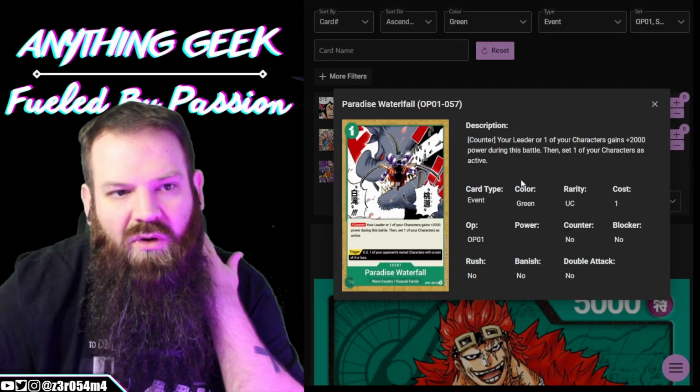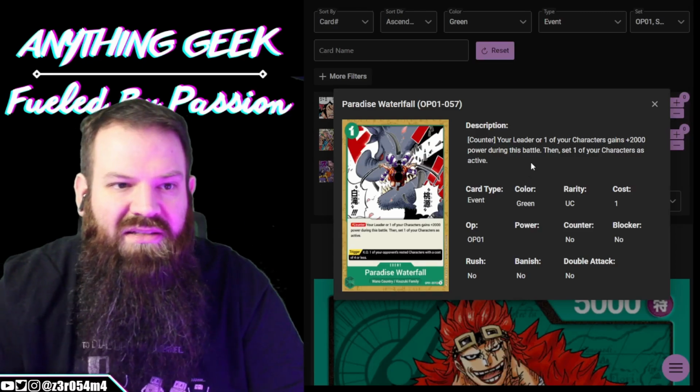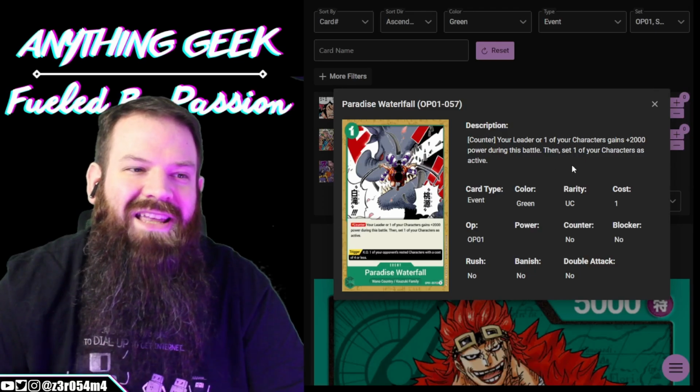Paradise Waterfall. Counter your leader or one of your characters again plus 2000, then set one of your characters as active.